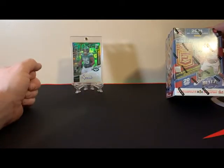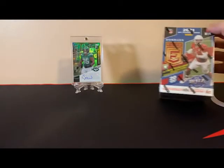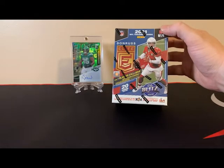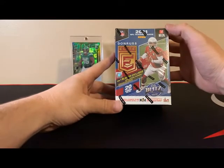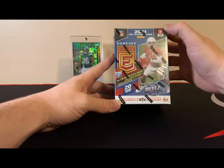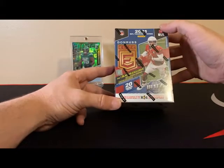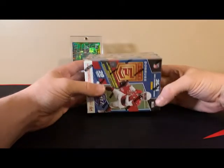We did pull the one of one Quentin Williams Elite Auto there. Besides that, there really wasn't much value in a lot of the box, so I don't think we probably got our money's worth, but hopefully we'll see what we can get out of this Elite Box. This was $28 — we purchased this at Walmart, we just happened to be in there looking and they had some, so we figured we'd try one out and see if it was any better.